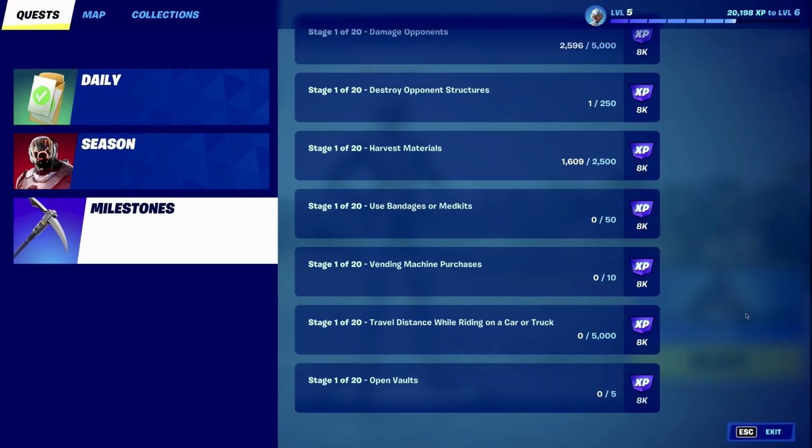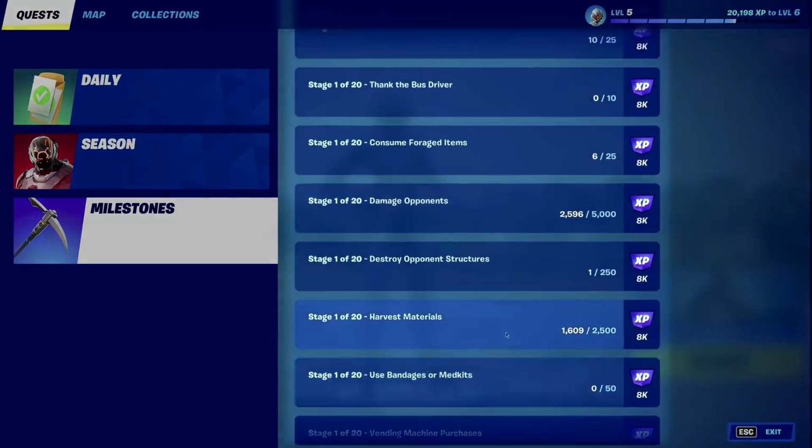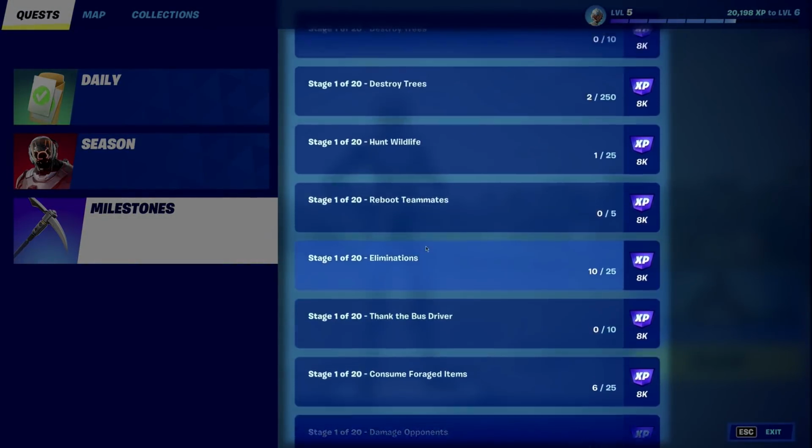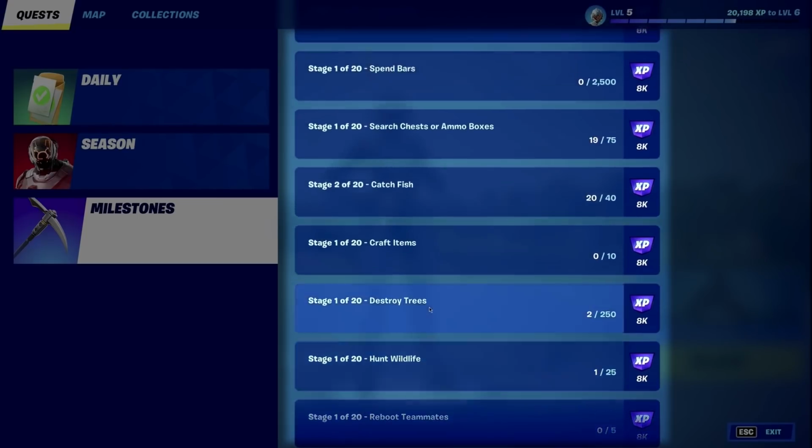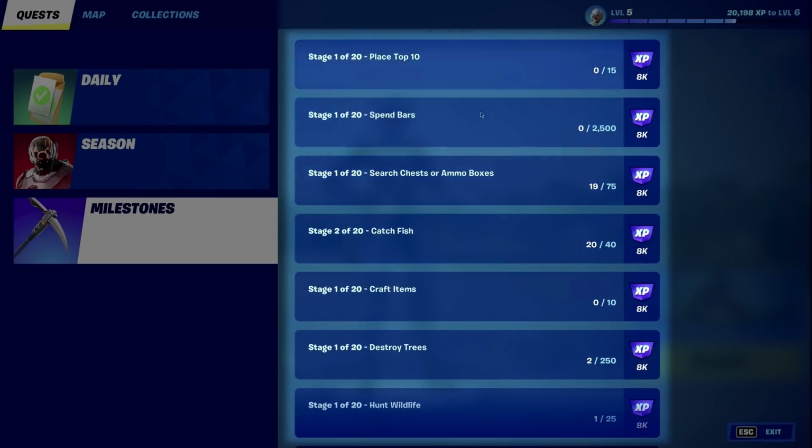Milestones, I never do them. They're too hard. They're easy to start with. They just reward you for generally playing the game. But some of these can get quite difficult. Reboot teammates. If you're not playing with teammates, that can be hard. Hunt wildlife. That can also be difficult. If you don't like fishing, that's not for you.